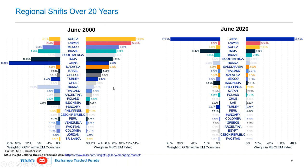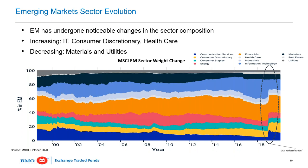Let's take a look from a sector allocation perspective — you've done an interesting chart here. This is the same 20-year view, and the major headline is that emerging markets, as they have evolved over the decades, have gotten into higher-end sectors. There's less weight in things like materials and utilities, and more weight in tech, consumer discretionary, and health care, as you see a rising middle class in many of these countries and more private companies catering to the demand of that rising middle class.